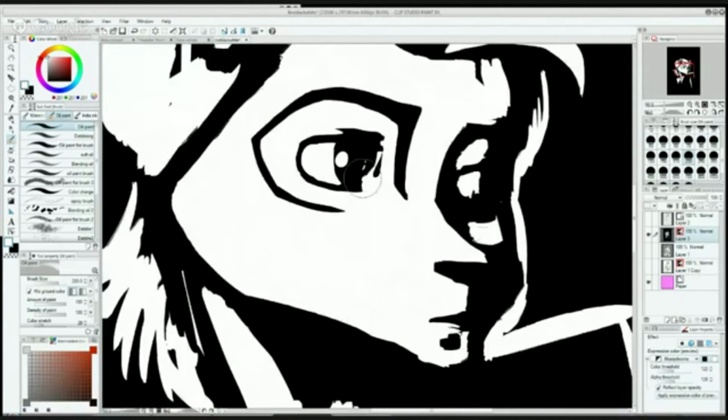So one of the important things to consider, for example, here is how some lines are going to be affected and the effect that you want for, like, a reflection in eyes.